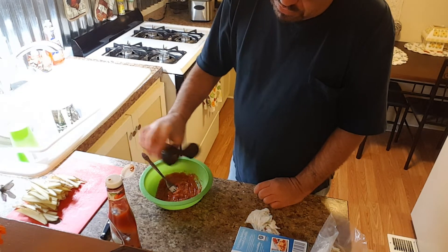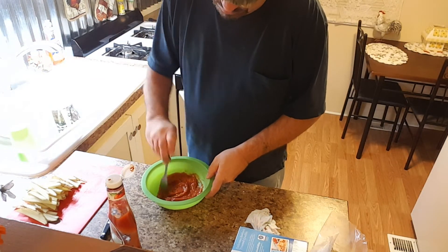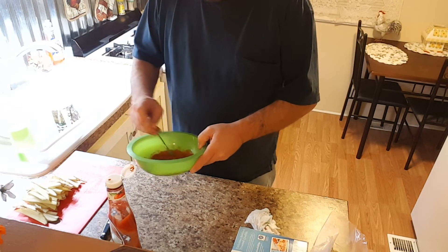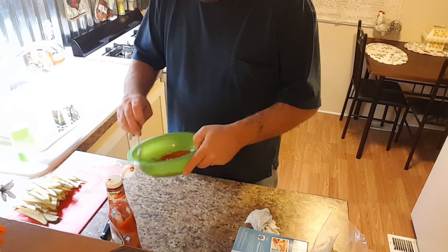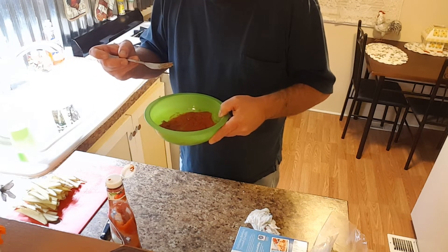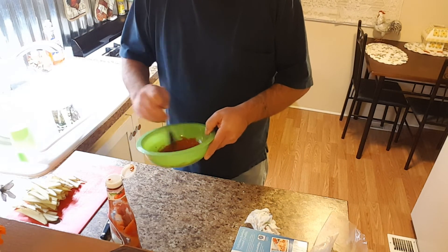Once again you don't want a whole lot of meat tenderizer because this is going to make it kind of salty. Give it a good old stir. As you can see I didn't make up a bunch — it looks like there's more than there actually is in there. I like to stir it up pretty good. We'll taste it one more time. Oh, that's about perfect. And yeah, as you've seen I just double dipped, but it's okay — it's mine, nobody else is eating it.